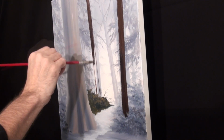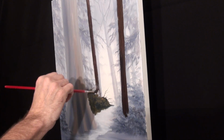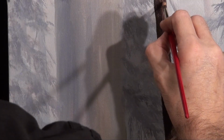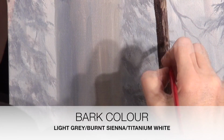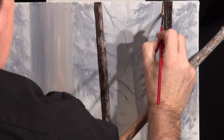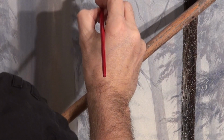I use dark gray and English red to paint the trunks, and already on the shadow side a bit more dark. On the right side, where the trunk catches the misty light, I bring in some titanium white with burnt sienna, just some rough strokes for the bark, which gives a nice natural effect. And here I'm doing the same on the left side.